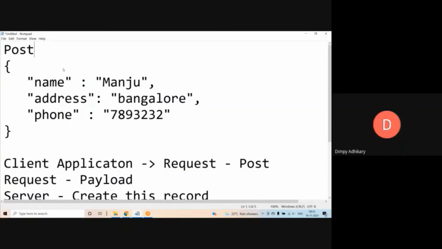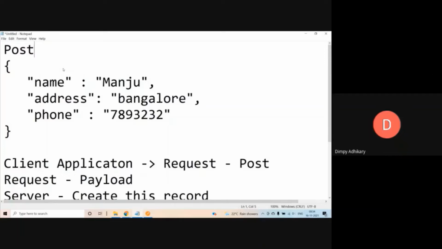So what the server can actually do, if you give a constraint in the database, like an exact duplicate phone number, is not allow it. Name it may allow, because multiple persons may have the name Manju. That's where the primary keys and the constraints come into the picture in the database. So you can give a business logic, like if a person's phone number is the same, it will not allow it to be saved.